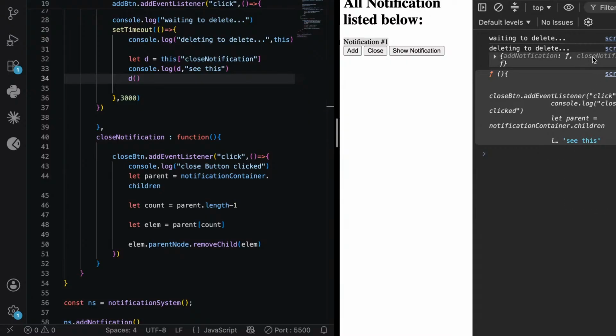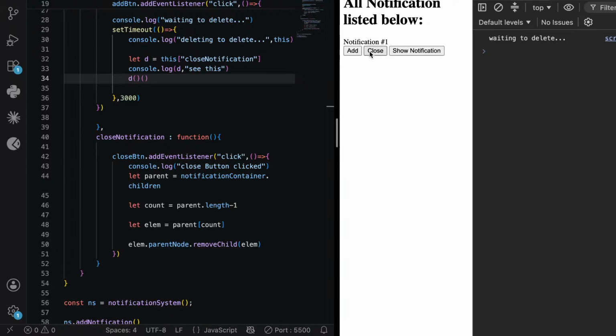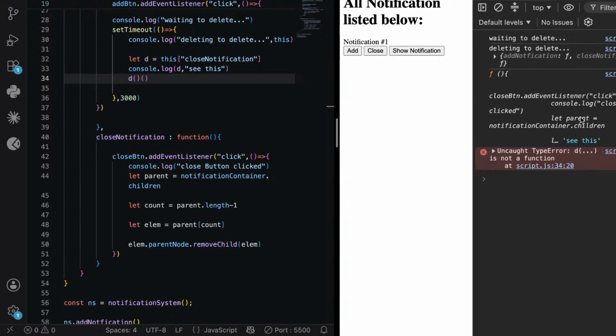We have two things: one is the add notification and another is the close notification. Spelling is also correct. We are getting the details also correct. Close button, and this is a function that we are calling. If we call this double time, we are going to see d is not a function.